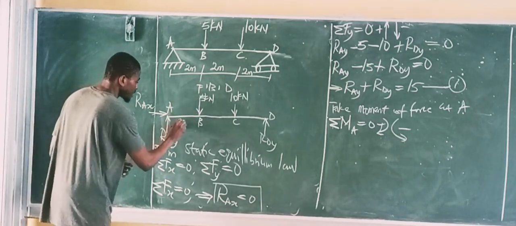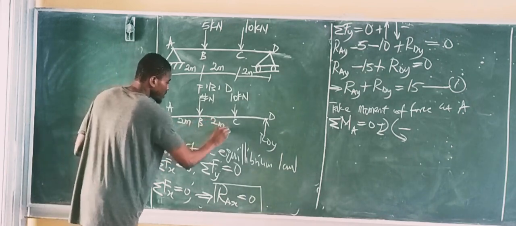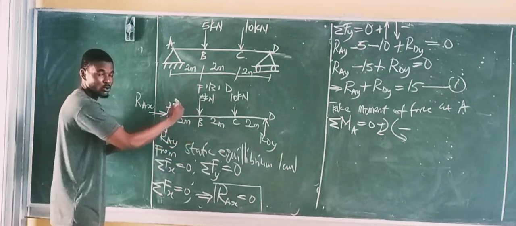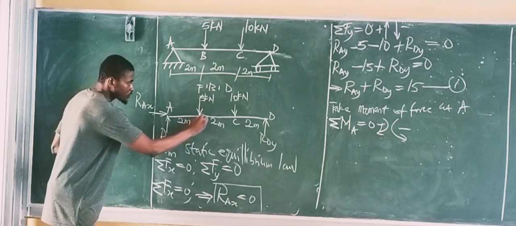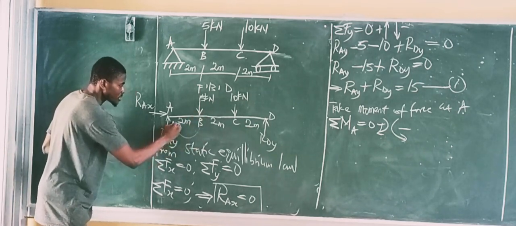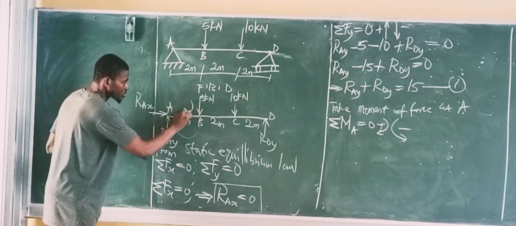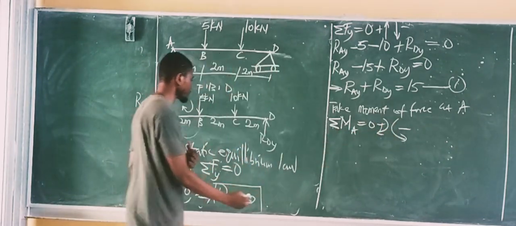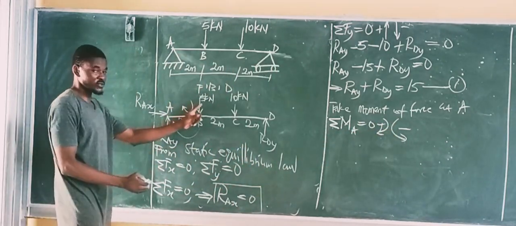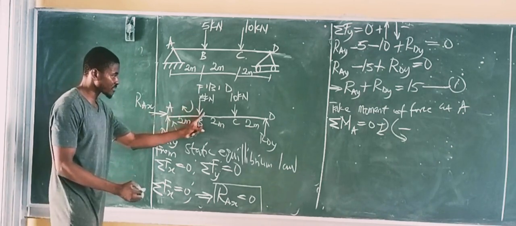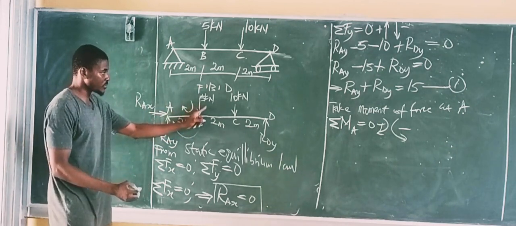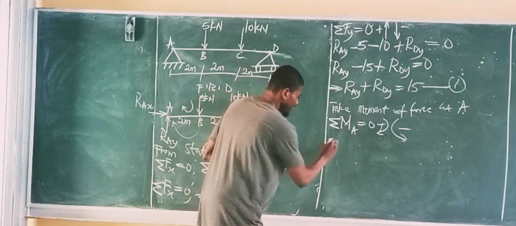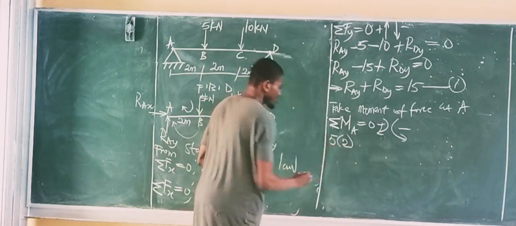Remember that the distances apart are 2 meters, 2 meters, and 2 meters. Now this force actually points downwards, and I want to take moment of this force about point A. It means this force will go all the way in this direction, because moment is only effective to point A. It's clockwise, toward our direction of moment, so the moment of that force is positive. Moment is simply force times the distance it takes to get to point A. So the force is 5 kilonewtons, and the distance it takes this force to get to point A is 2 meters. So we simply have 5 times 2.